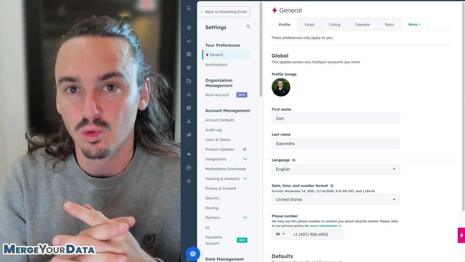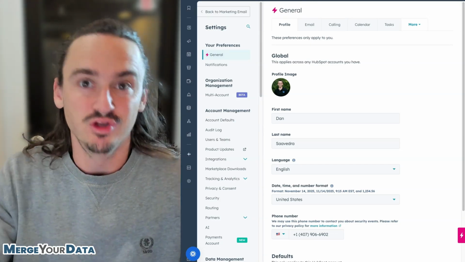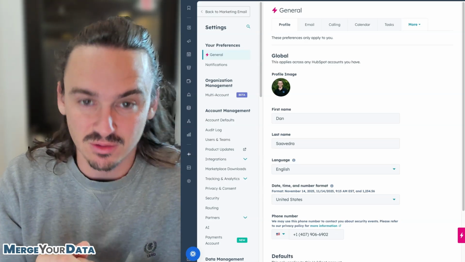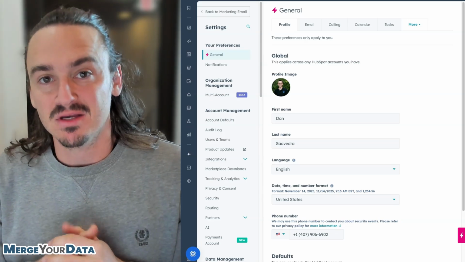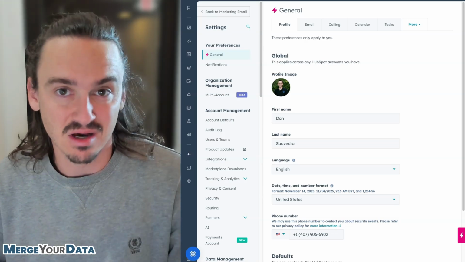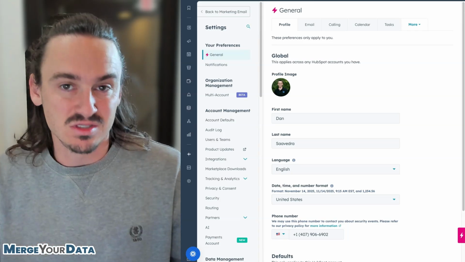If you're looking to import all of your old emails into HubSpot, I have good news for you. A feature was finally released in November of 2025 in order to allow anyone in your account to do this. So if you're looking to get all of the context of your deals, companies, and contacts inside of HubSpot, you can finally do this. This wasn't possible before.